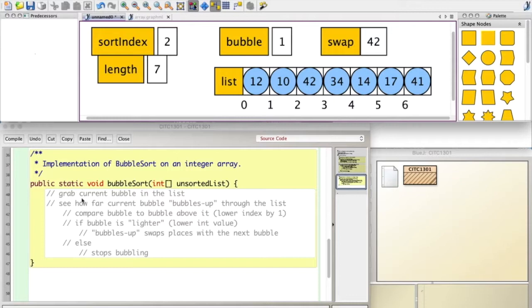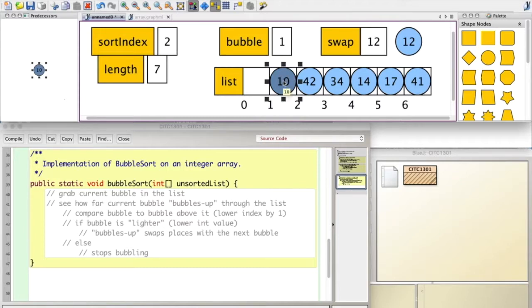in here, so we're seeing how far this current bubble goes. So it seems like we have a loop inside of here, right? We have more stuff to do in checking the current bubble, because if this bubble is less than 12, which it is, then we're going to perform these steps again. So 12 would get copied up here, and I'm moving the shape, but the idea is that we have to copy 12 up here, and then we would copy 10 here.